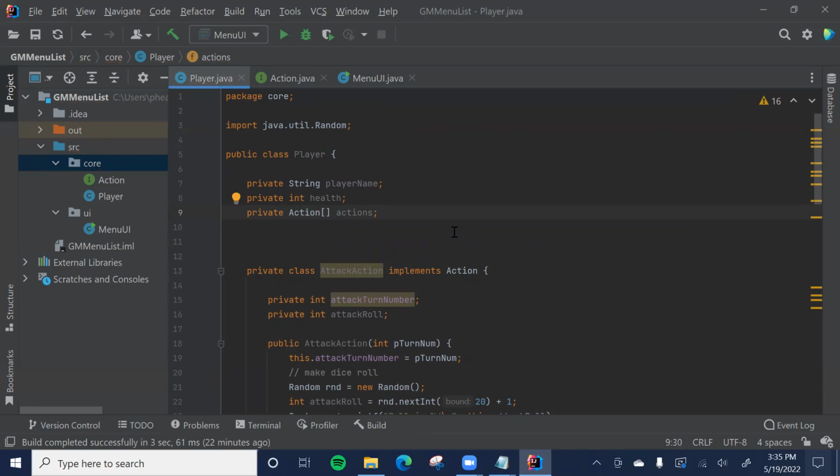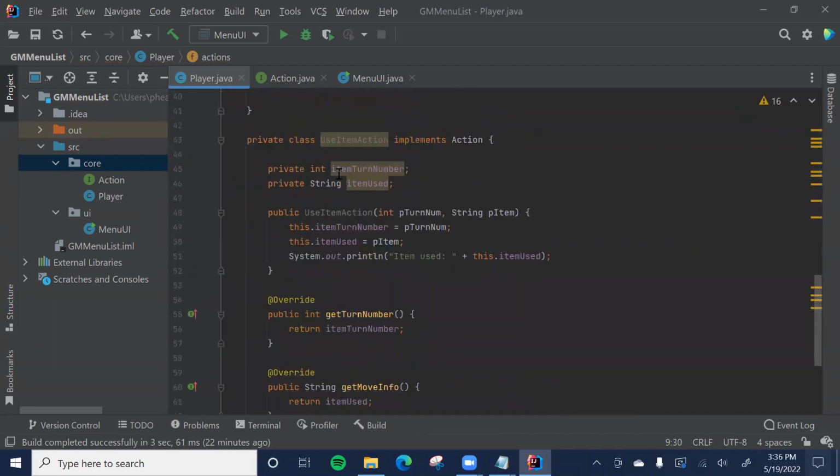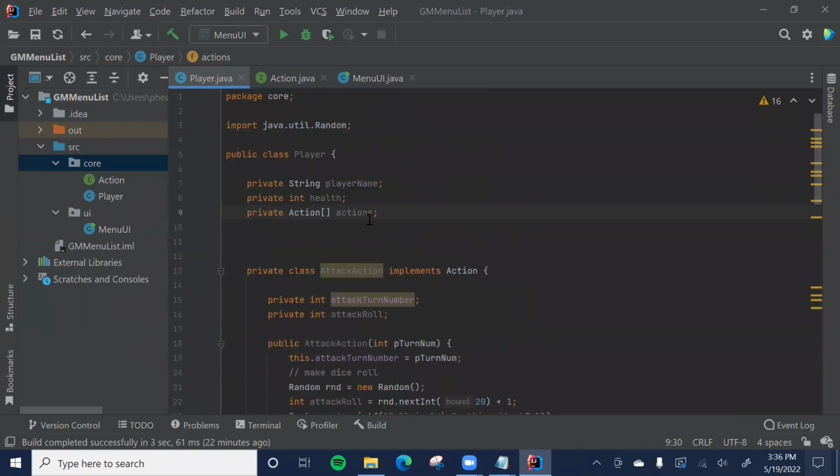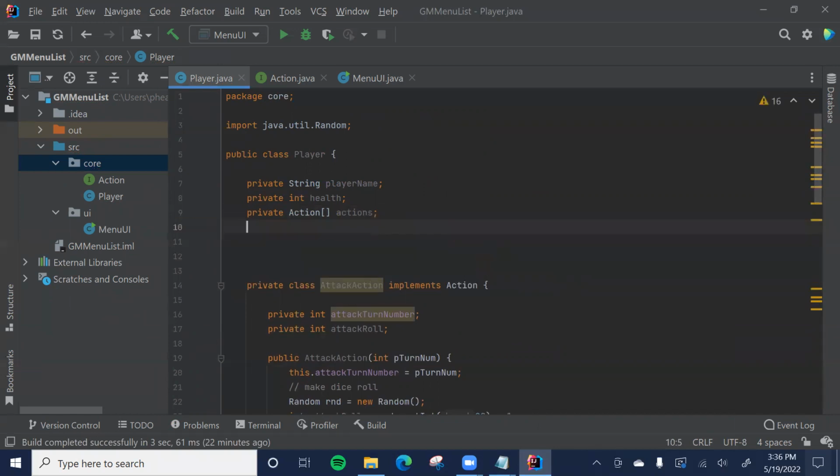So that way I don't have to have two arrays. I don't have to have one array for attacks, and I don't have to have a separate array for use items. I can just place every single type of action into this array. And then if I want, I can ask questions about it through this array. So it's just one area to put all of my moves into instead of having two different ones. And then I also need some index to where I'm going to put the next action in my action array.